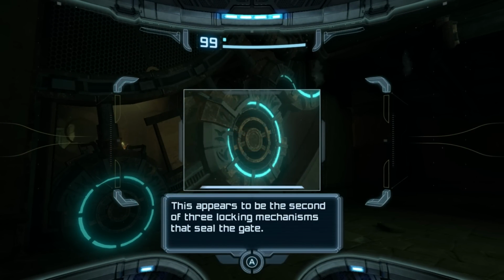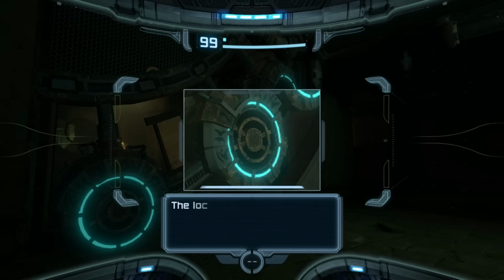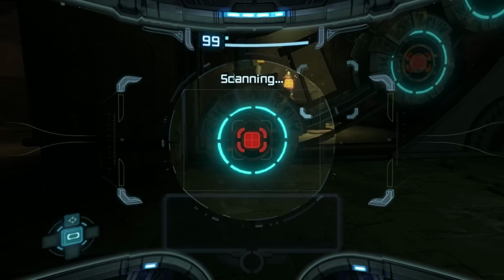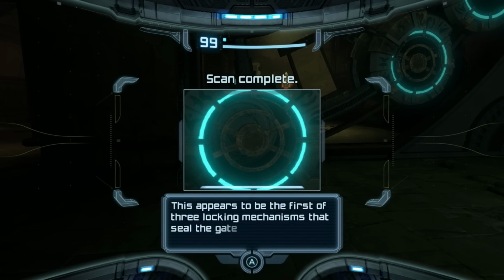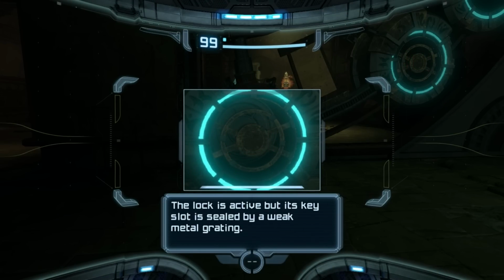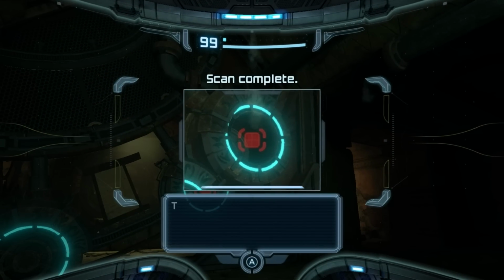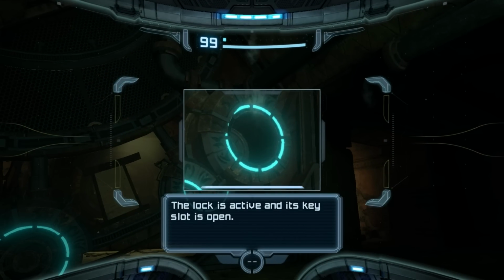Appears to be second of three locking mechanisms that seal the gate. The lock is active, but the key slot is sealed by a weak metal grating. This appears to be the first. The lock is active, but a key slot is sealed by weak metal grating. So it's weak metal grating. Now this is where I would like it, you know, if I can't do this now, definitely tell me.